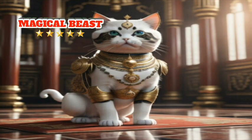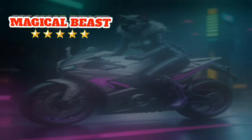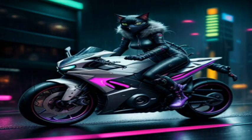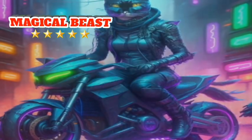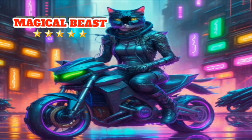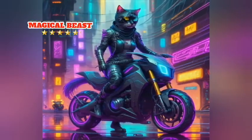Advantages of cat's eye. Cats are absolutely amazing. First, they have excellent night vision. Cats can see clearly in very dim light, thanks to a reflective layer behind their retina called the tapetum lucidum. This reflects the light back through the eye, giving the light cells a second chance to capture it. That's why cats' eyes often appear to glow in the dark.